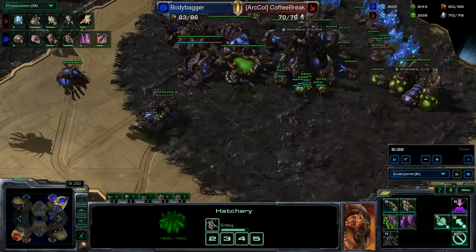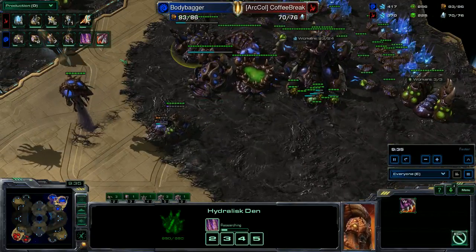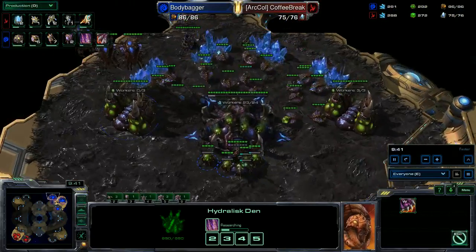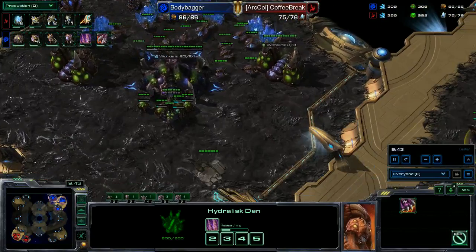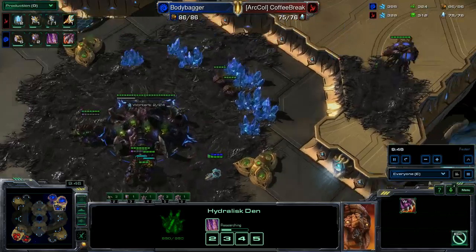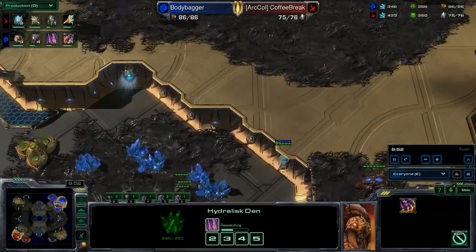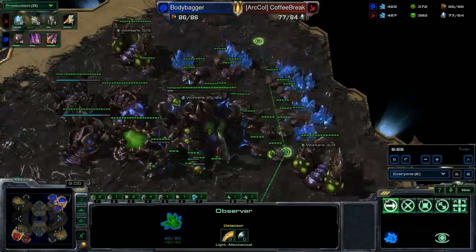He is getting his upgrades, he's getting Glial Reconstitution, and of course the Groove Spines to make the Hydralisk do a little bit more damage, but he's only just now starting to connect his creep. Bodybagger is going to be in a lot of trouble. These Colossus are going to finish up just before really anything can come out on the field for Bodybagger. And not only that, Coffeebreak's going to be able to see all this.